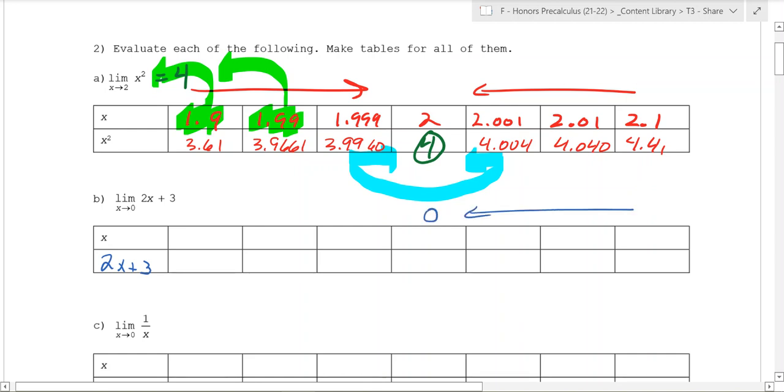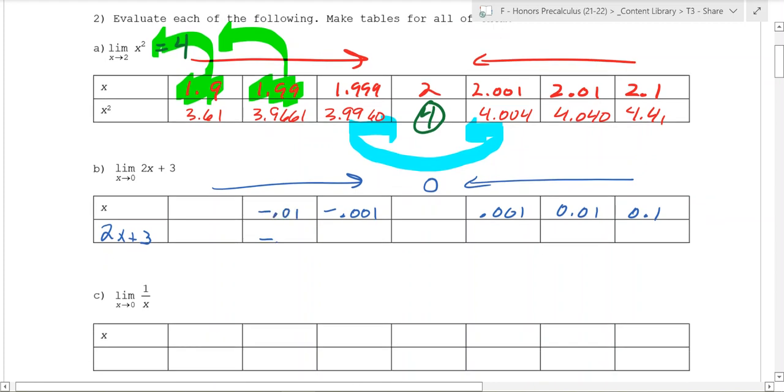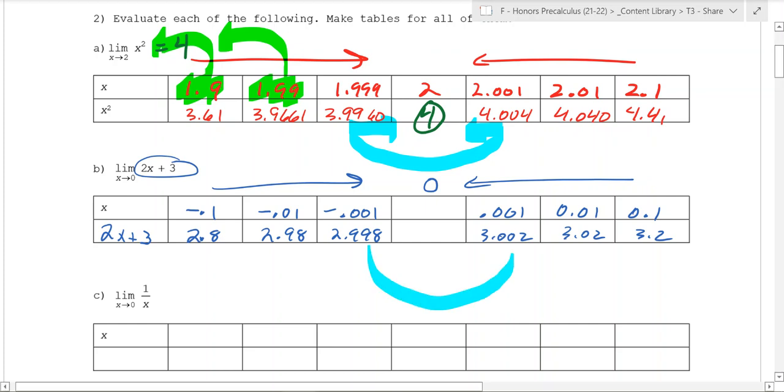So from the right and from the left, the numbers you're plugging in as you get close there are going to be very similar: 0.001, and then you get 0.01, you get 0.1, and then to the left here, you get negative 0.001, negative 0.01, and then negative 0.1, and you plug all of those values into this, and what do you get out? You get a train of numbers like this. So what does it look like it's getting close to right here? Well, it looks like you're getting really close to 3. So we're going to say the limit here gets infinitely close to 3.